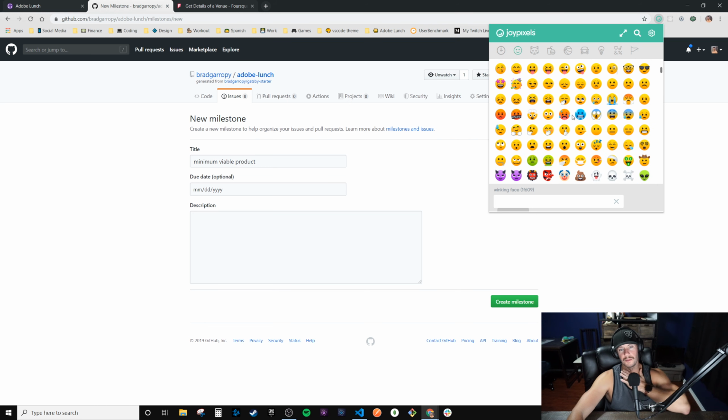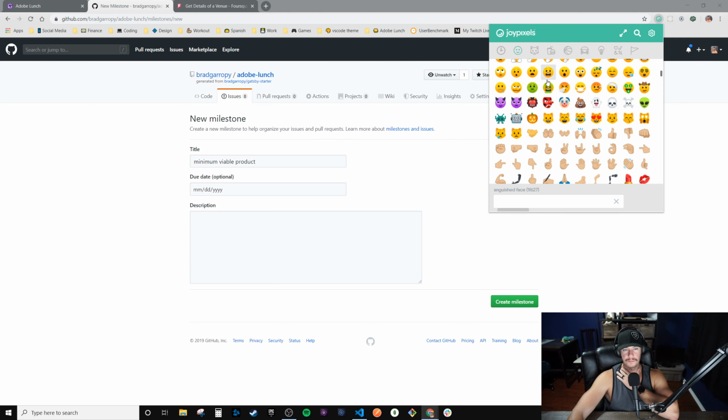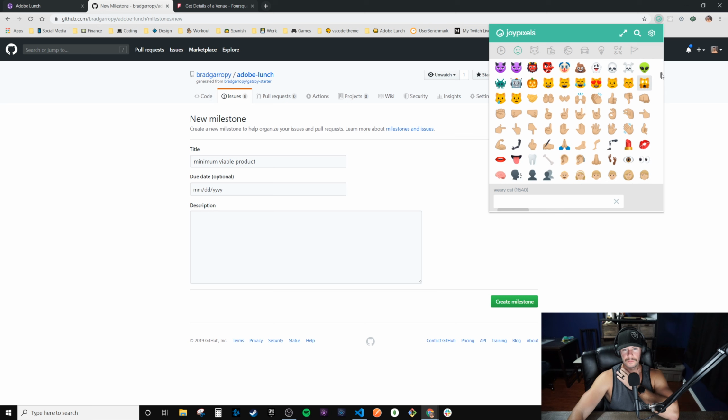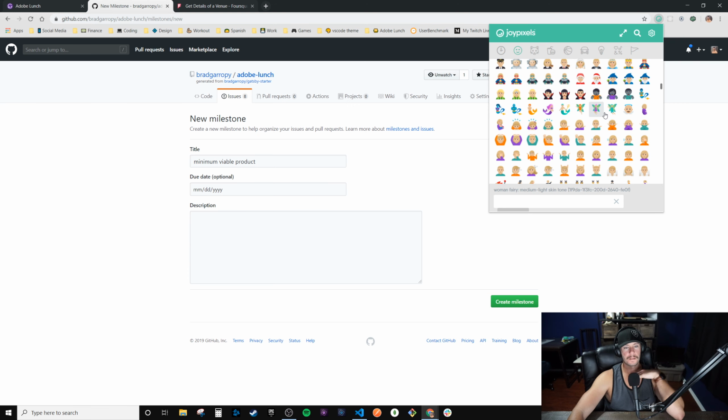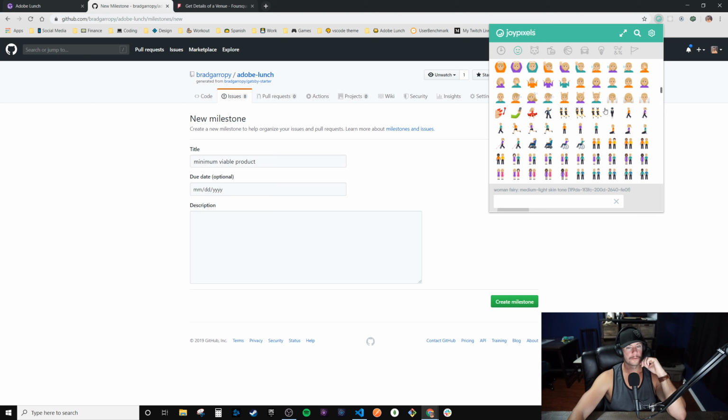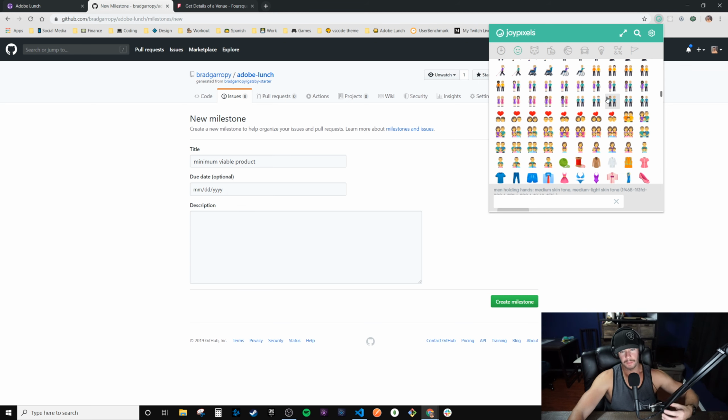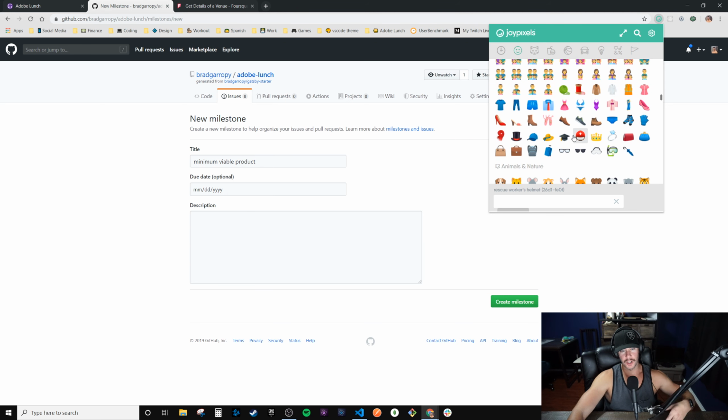I need a good emoji for that. Minimum viable product needs to be like a shed, something junky.